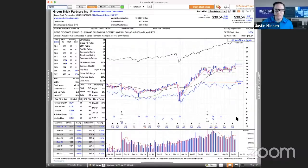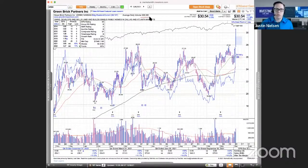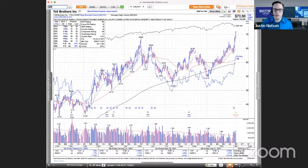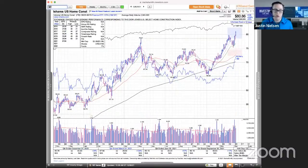And this is a little bit of lower liquidity. It only trades about 500,000 shares, and it's a $30 stock. So that's under our normal 20 million in dollar volume that we like to see for liquidity purposes. But this is just showing you where the strength is. Well, the home builders is one, because we've been mentioning DHI on this show. We've got Toll Brothers coming up tomorrow. There are a number of these that have a similar look, that have broken out in the last couple of weeks and are holding up well. You look at them and you're saying, what correction?